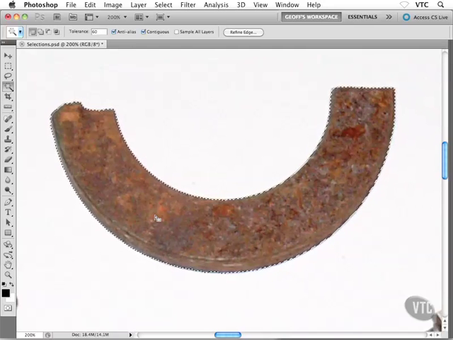There's how to create selections based on color using the Magic Wand tool. I'm sure you're going to find lots and lots of uses for the Magic Wand tool. Okay, now the million-dollar question. We've got them selected, right? We have this object selected. Now what are we going to do with them? Well, next up, I want to show you yet another new command, a command called Free Transform.